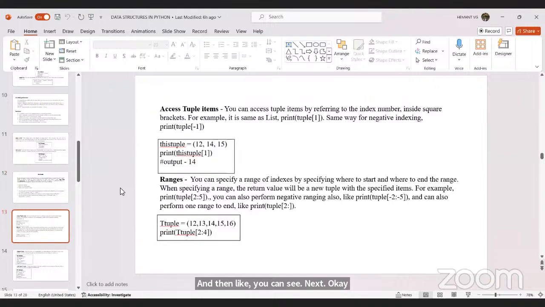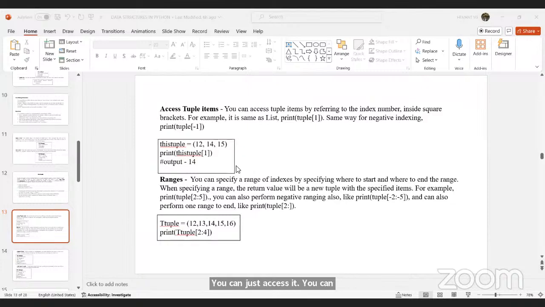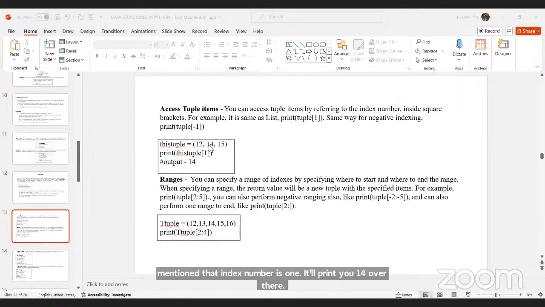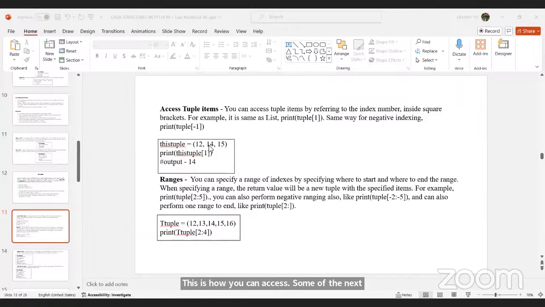Okay, basically how we can access tuple items. As I showed you before, it is the same thing. You can access a tuple item using its index number. You can see that I've mentioned index number 1, and it will print 14 over there. This is how you can access any element you want in it.